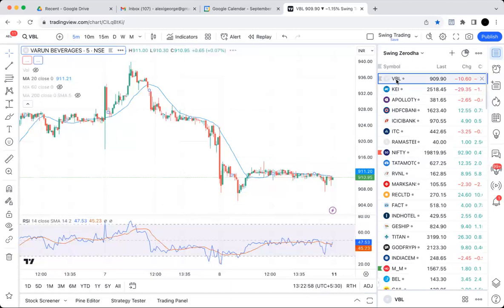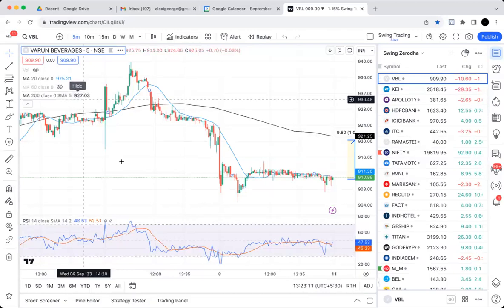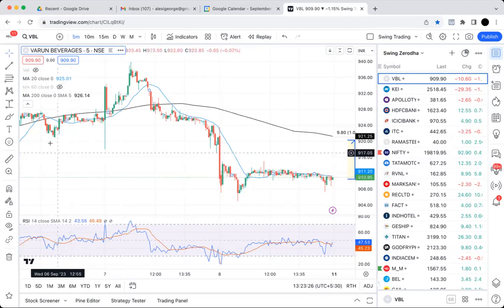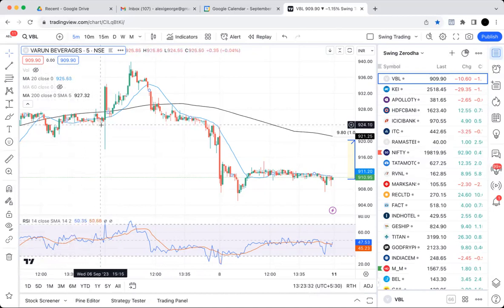And periodically it moves away, but then it eventually comes back close to it again. Now I'm going to add the 200 period moving average back to the chart. The second thing I want you to see is that the 20 period moving average and the 200 behave similarly to that. In other words, the 20 and the 200 come close together and then they pull away. See the 20, the blue, pulls away from the 200 and then comes back close.